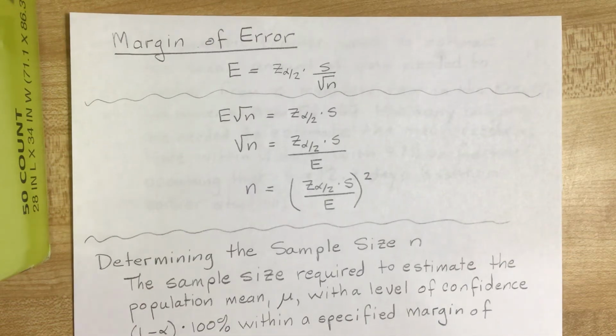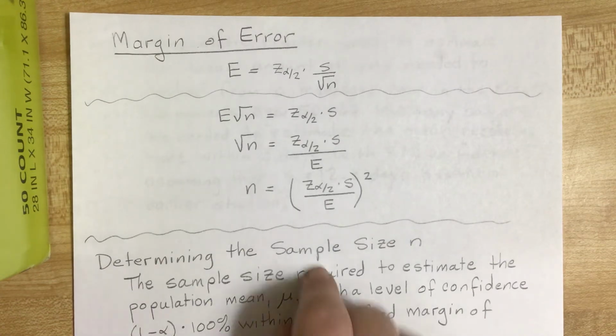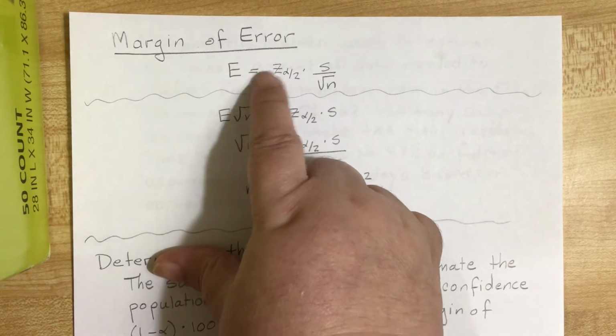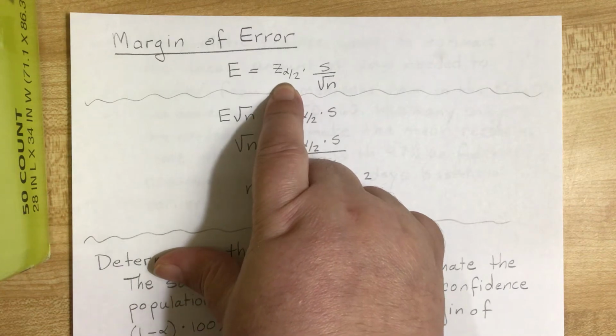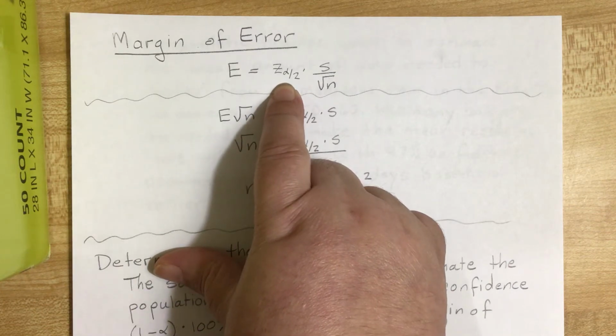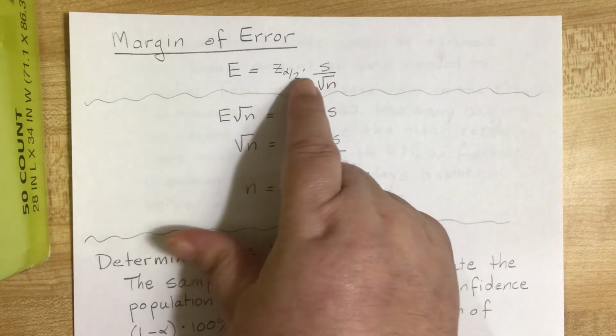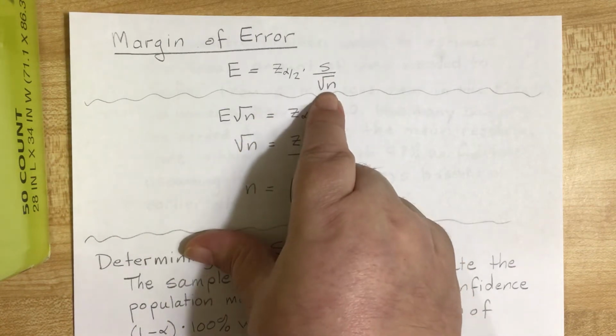Hey everybody, this is the conclusion of the lesson on finding the estimation of the population mean mu, and this is kind of going in reverse, just like we went in reverse with the population proportion. We know that the part of the expression after the plus or minus sign in a confidence interval is the error, and in that case we had error equal to t, but because we want it to be sort of the ideal, we're going to go back to our z table, and that would be times the sample standard deviation over the square root of n.